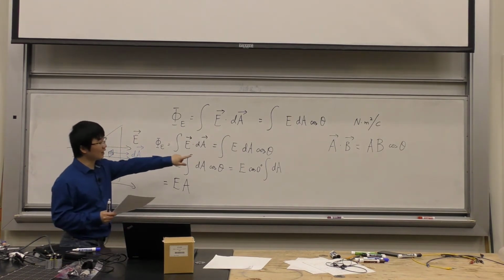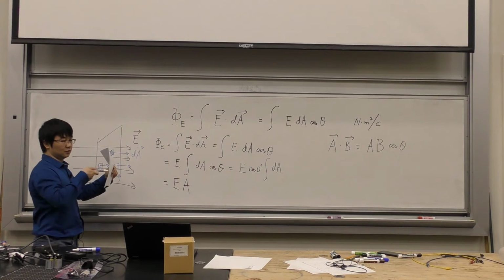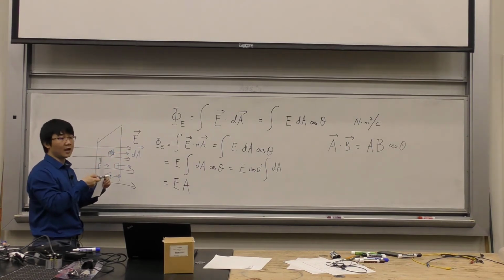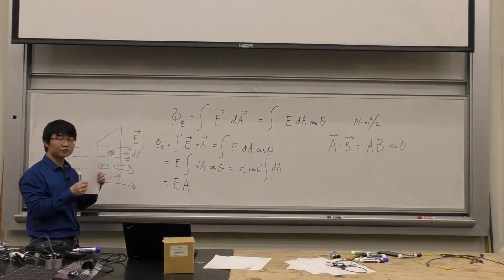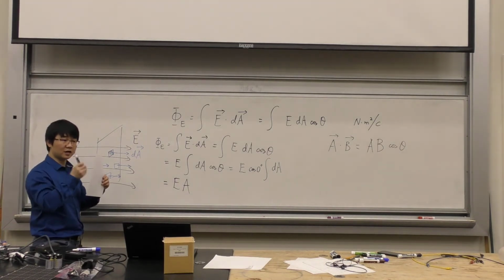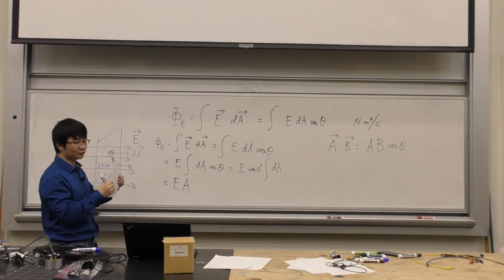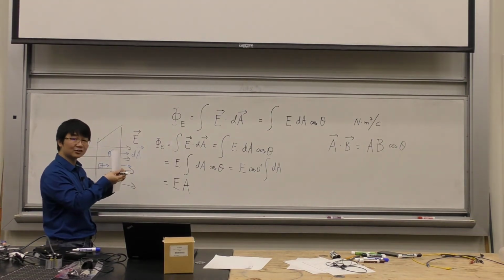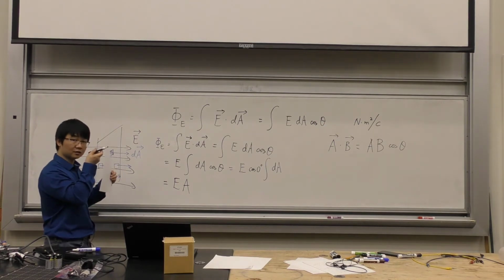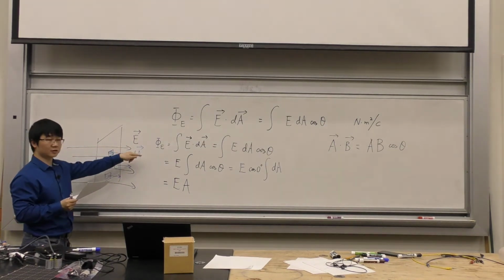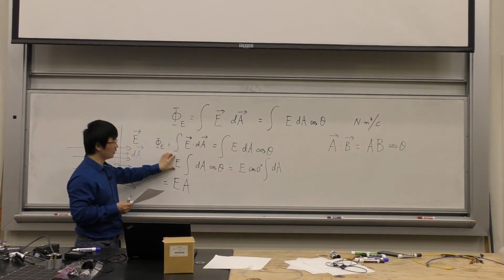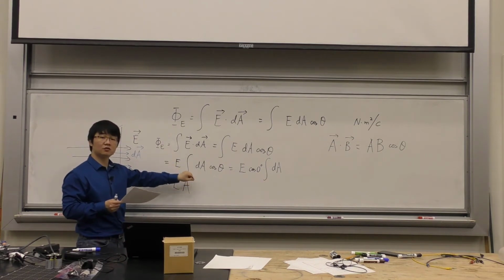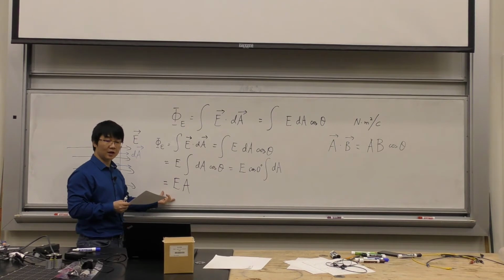Because when we use the theta angle, we are not using the angle between the electric field and the surface, right? Actually, you can only say there's an angle between them if the surface is flat, right? If it's not flat, you can't find a unique angle between the vector and the surface. In this case, this is a flat surface. A lot of people would say, oh, the theta angle is 90 degrees. This is the angle between the surface and this, right? But the dA we define is in that direction. So the angle you should use between E and dA, when you evaluate this integral, is going to be 0. Right? If you use cosine 90, you actually get a 0 at the end, which doesn't make sense, right?